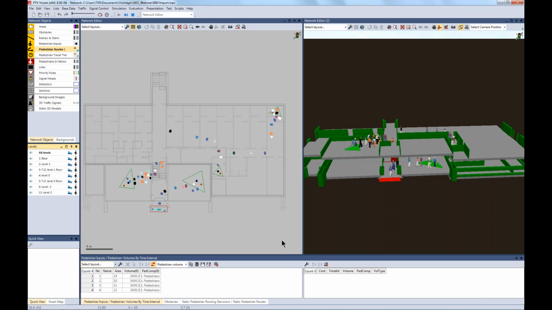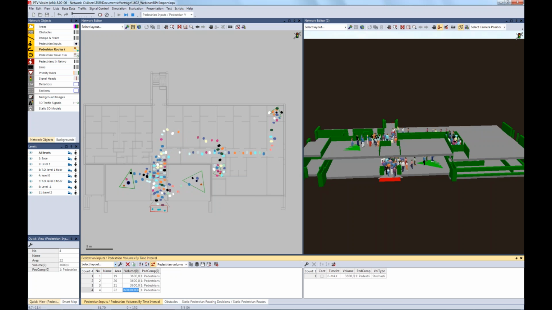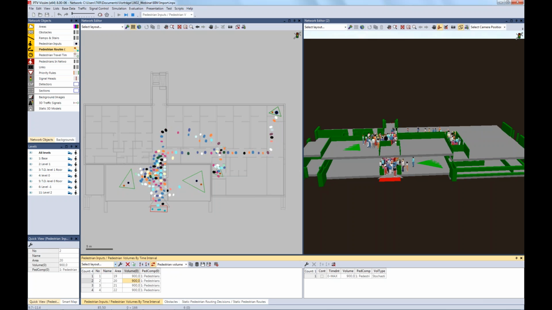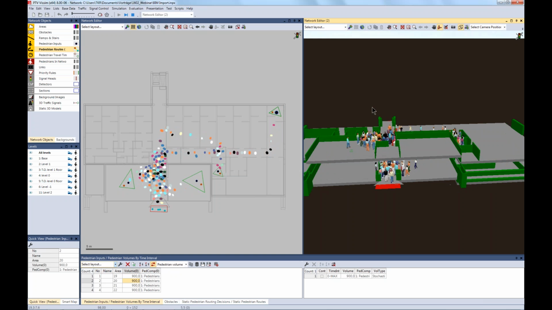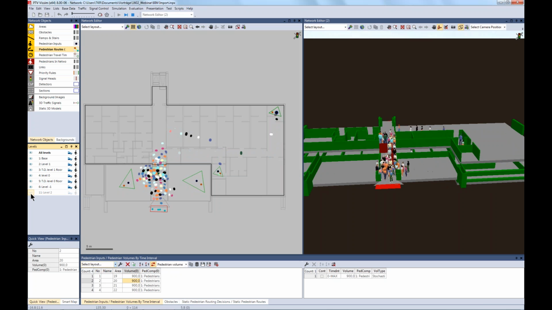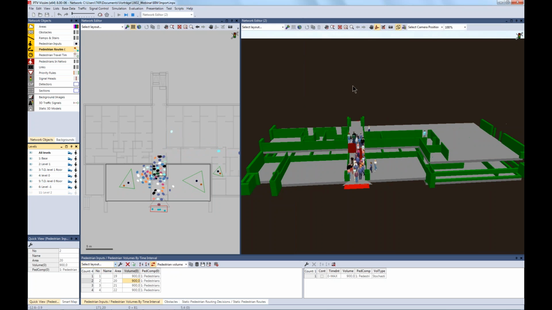So here they are. So that was the quickest way to do a simulation. And you see there's really maybe too many pedestrians. Let's have fewer. And you see them walking. Let's go through the levels, level by level. So switch off level 2.